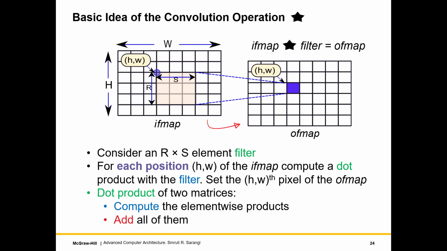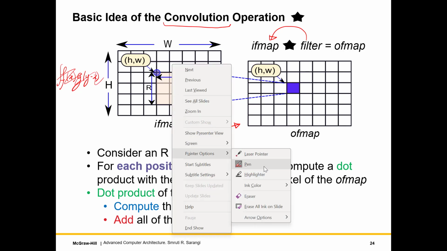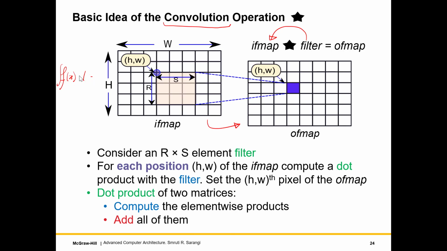Then what I do is I compute an output feature map, or OF map, where in a sense I'm convolving the filter with the IF map. So now the question is, why the name convolution? Well, the name comes from the fact that this is similar to the classical convolution operation. You would argue that it looks very different, more like the integral of f(x) g(y minus x). How is this not looking the same? Well, they are actually the same, and you need to look at the book to understand why. That part I will not cover here.